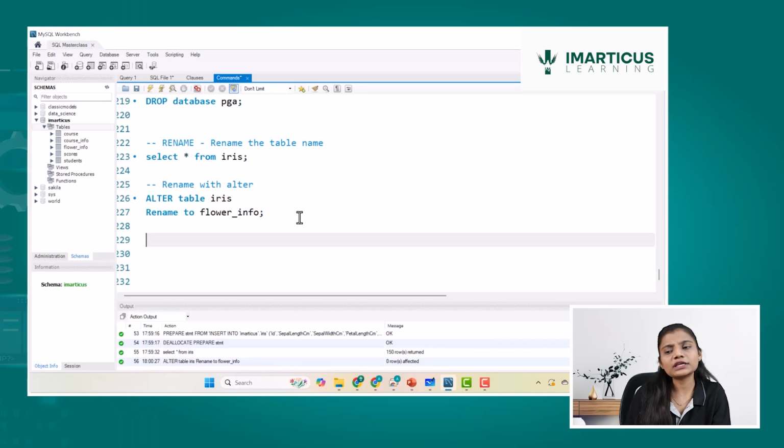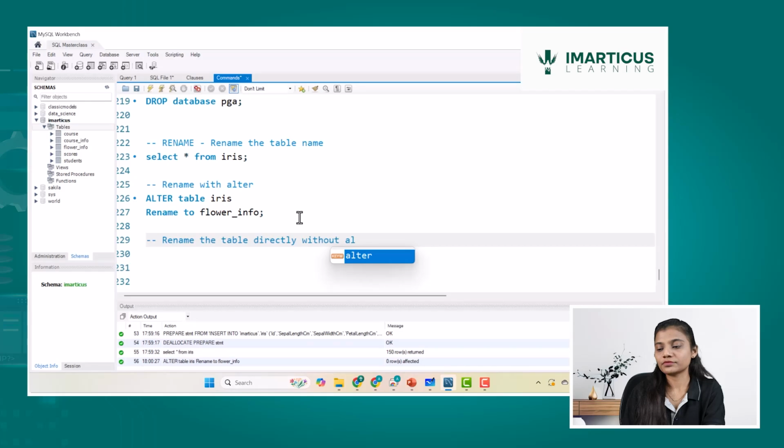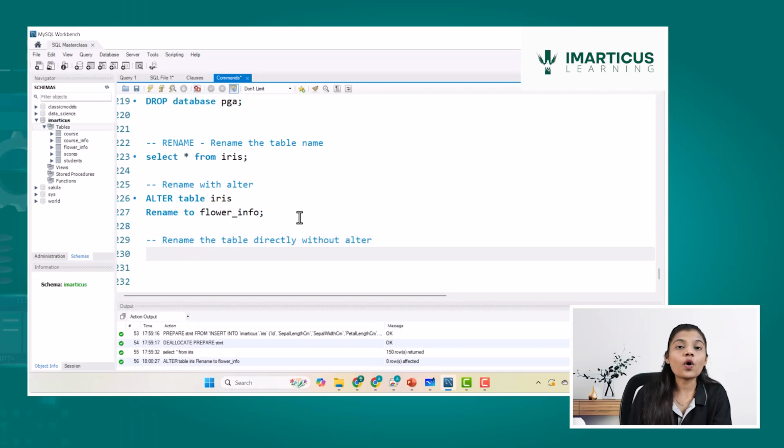But renaming a table directly, without the use of alter, is also possible. Without the alter command, if I want to rename a table, will I be able to do it? Yes.